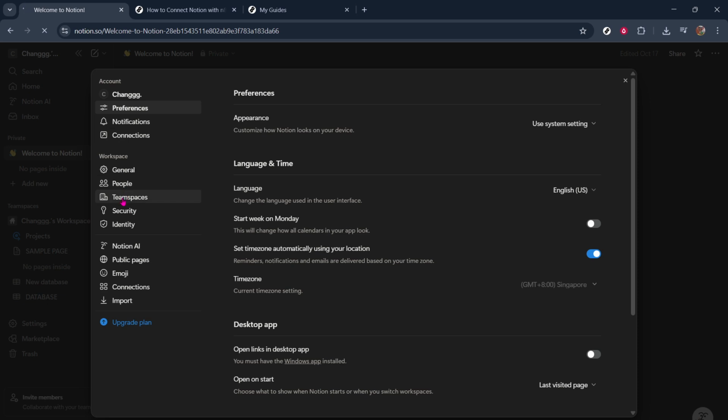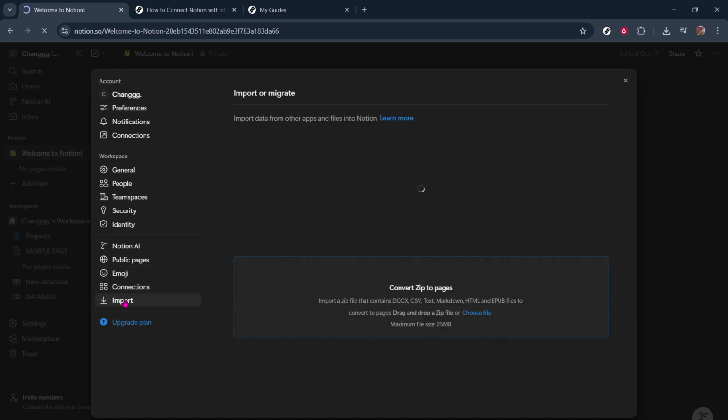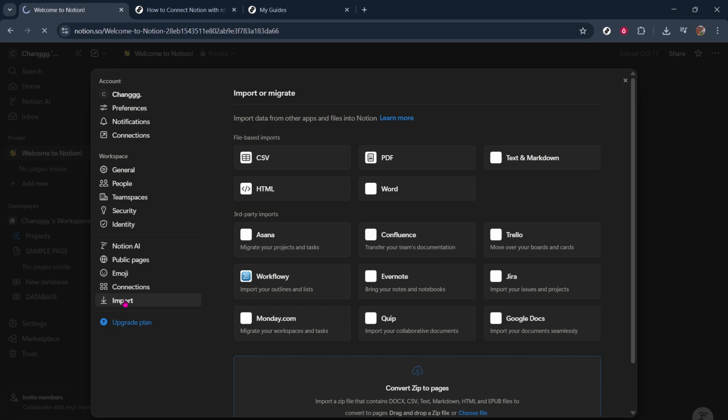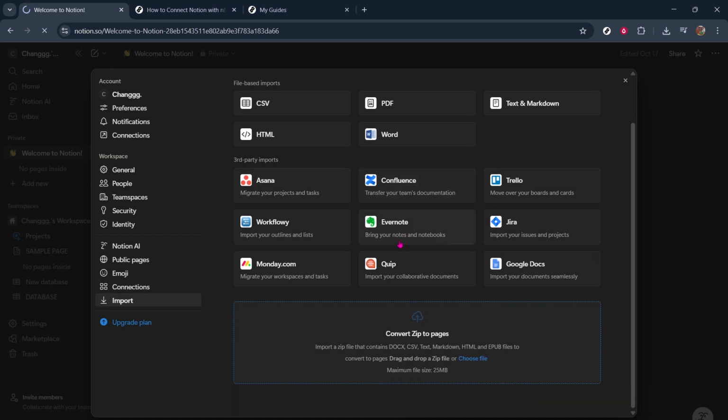After you've opted to export, a pop-up will appear asking you to choose the format for your export. Make sure to select HTML from the available options. HTML is preferred as it maintains the structure and design of your Notion pages, making them easier to read and process once they are imported into Coda.